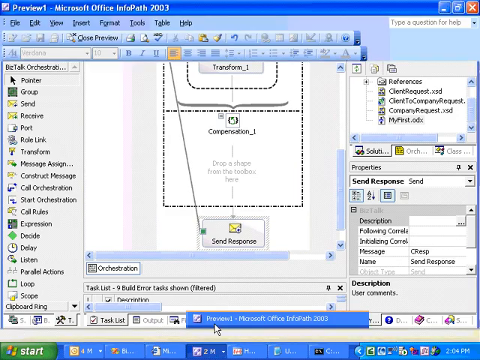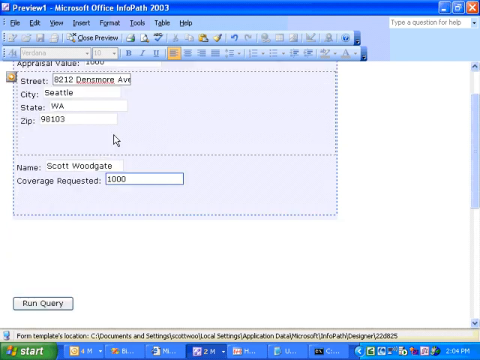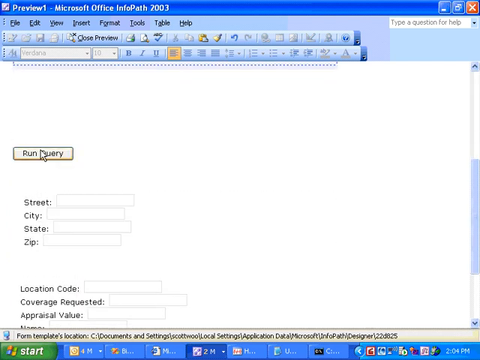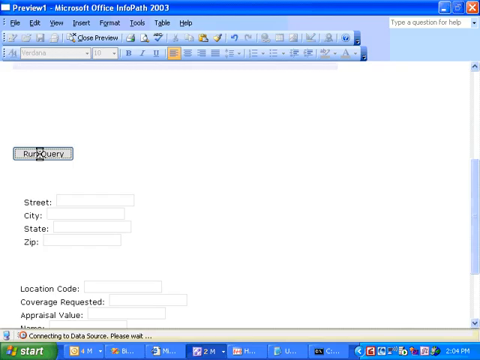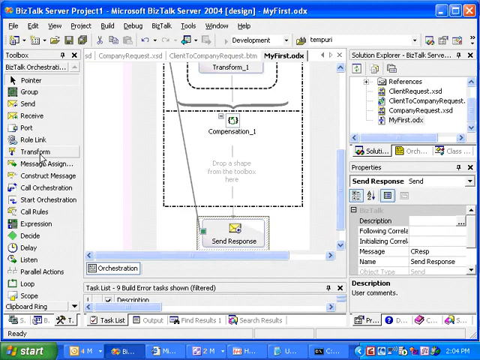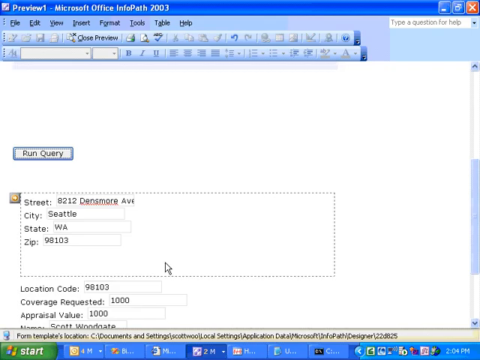So let's go ahead and run it. It's as simple as clicking on this Run Query button. The information in InfoPath as XML is then submitted through to the business process that gets put onto the orchestration at the BizTalk server end, and the response is then sent back to InfoPath down here.